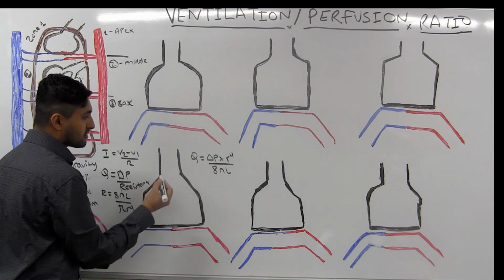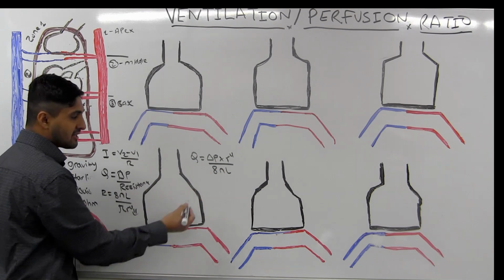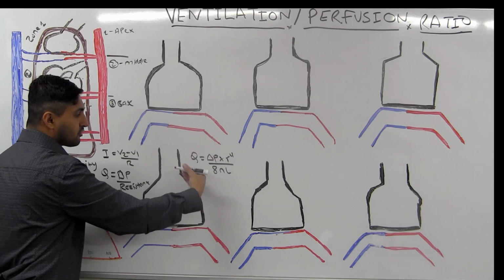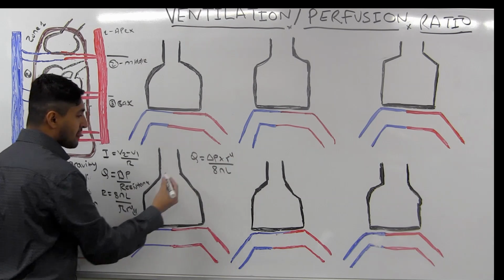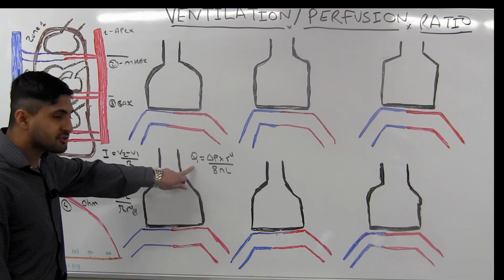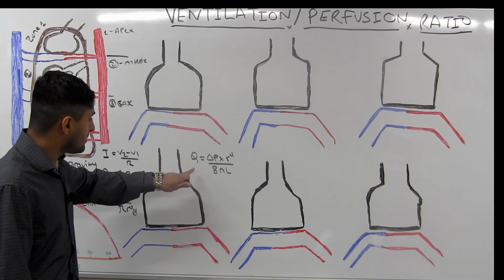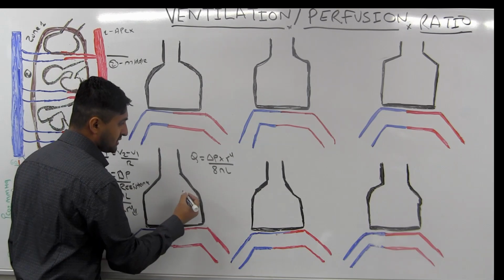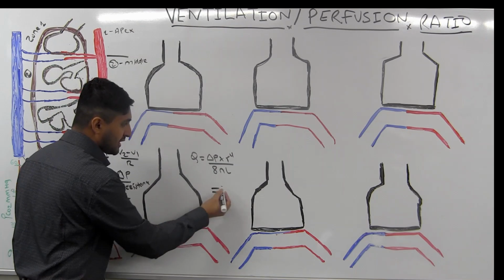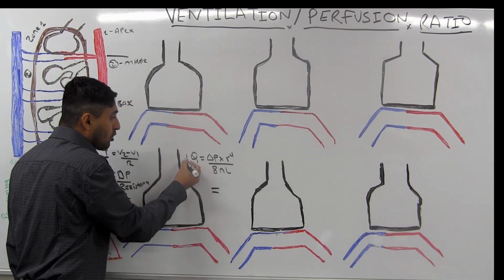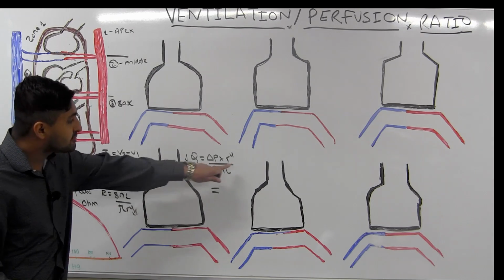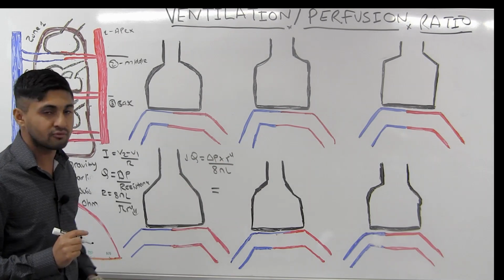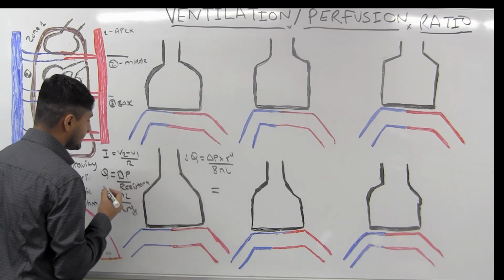So your flow is inversely proportional to the length and the viscosity, because if your blood is viscous, what's going to happen with the flow? The flow is going to decrease, right? But look at the radius. You have to remember there's a very powerful relationship between the flow and the radius. If your radius decreases, then the flow also decreases, but remember, flow decreases by the power of four. That's a very powerful relationship between the flow and the radius. That's what he said, okay?